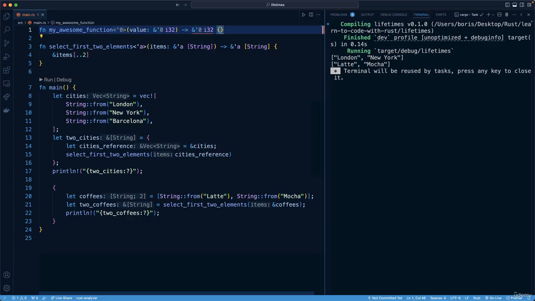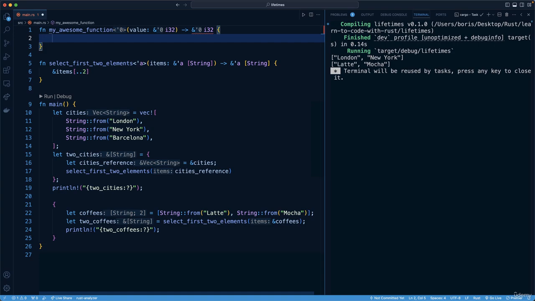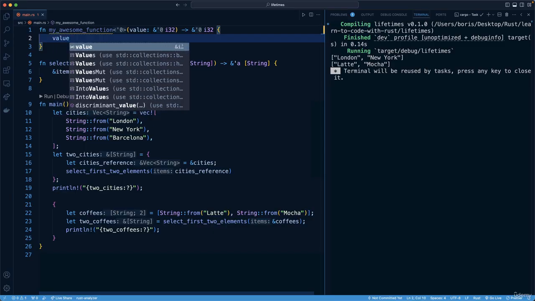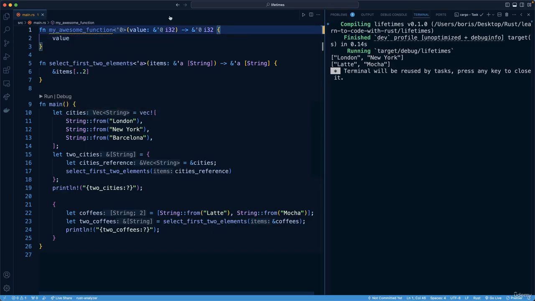The code right now will not compile because our function body is not living up to the promised lifetime contract, right? We have declared that we are going to have a return value that must also have a lifetime connected to the lifetime of the value parameter. And we're not doing anything in the body of the function, so we're not living up to that promise. So if I declare the simplest function body I can, which is just returning the value parameter, the code will compile. But more importantly, take a look at this inference here.